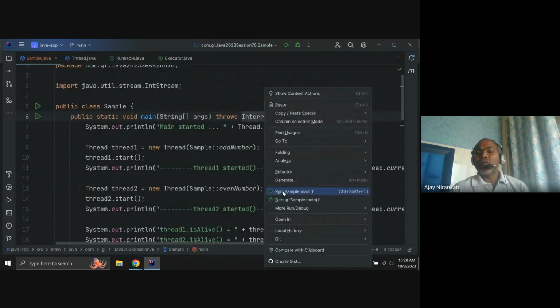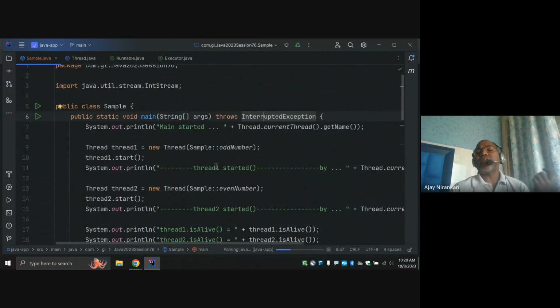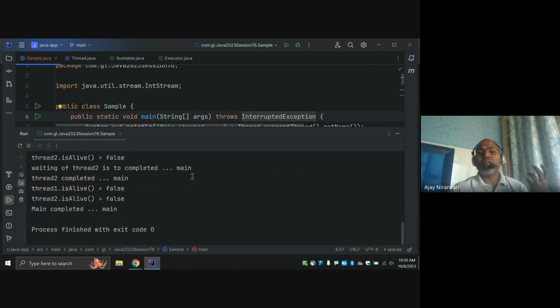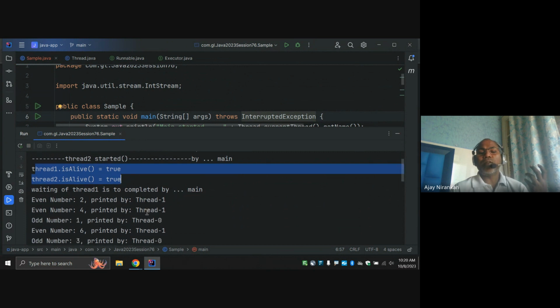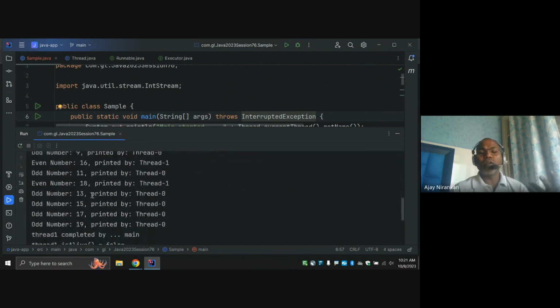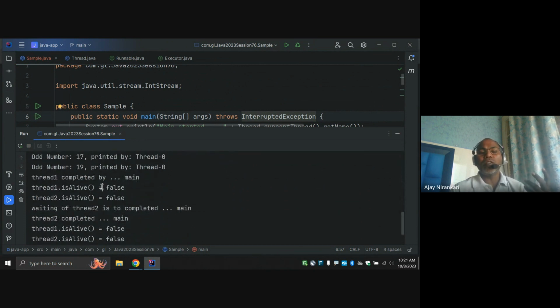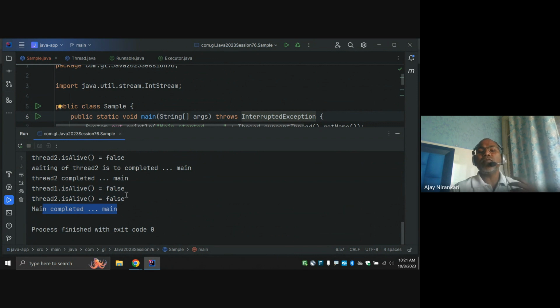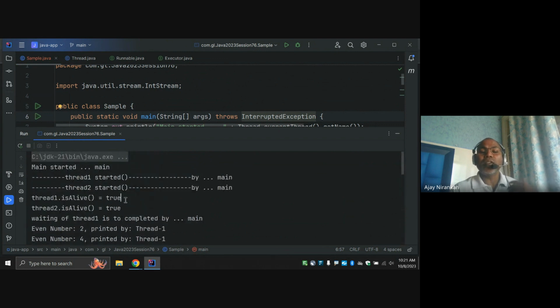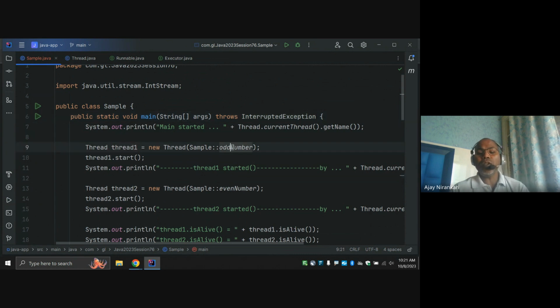So let's do it. This method just checks the status of your thread's health. Notice here, both threads are alive and we are waiting, both doing work. Then they say false, both threads are false, and done, right? So false means this thread has completed its job, and true means it is still working. Thread one is still working. Thread one is doing the odd numbers.